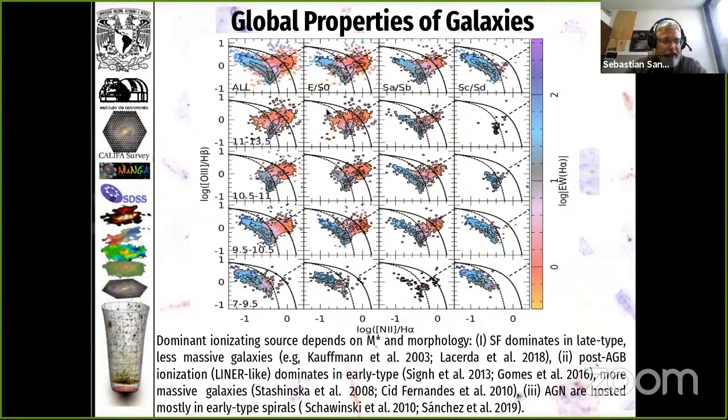If you go to the articles where these curves are described, in the case of the Kauffmann curve, in Kauffmann 2003, what they said was that they painted by eye, basically, the envelope of the classical loci of HII regions, that is, tracing what they consider star-forming galaxies. So go to the article, it's more or less describing these words. What they did basically is trace the envelope that corresponds to those galaxies in here. And indeed, this envelope matched pretty well with that curve as it was described.